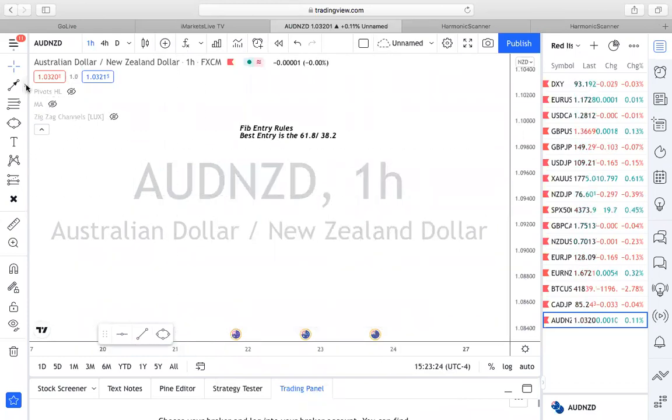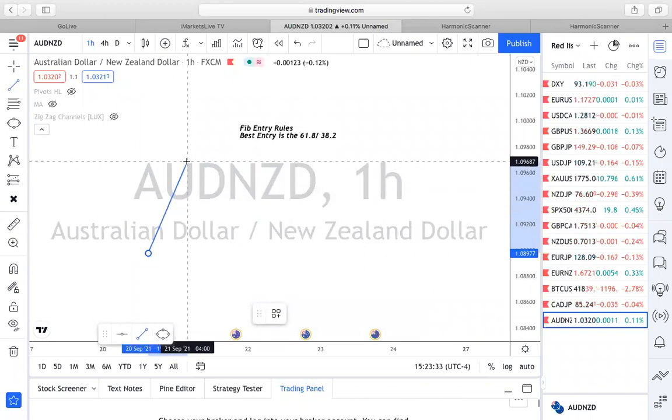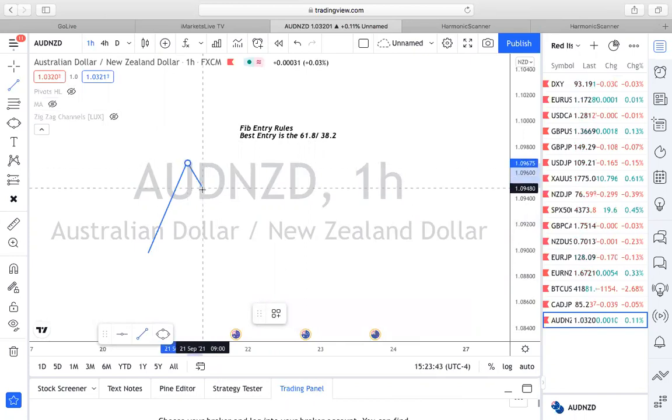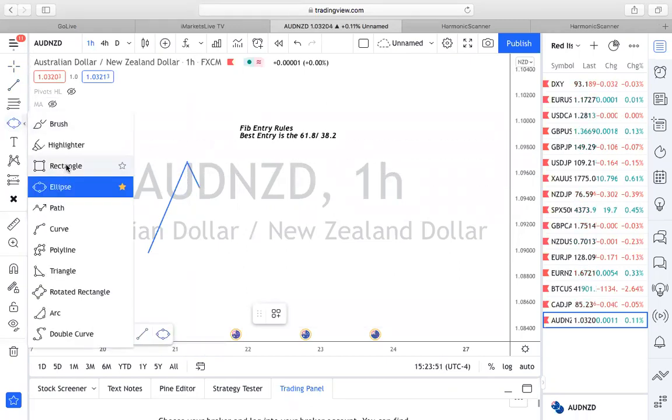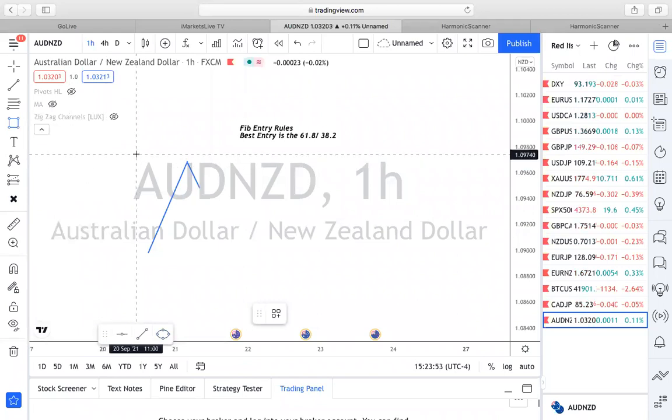All right, boom. So for example, let's just say that we have an uptrend. All right. We have an uptrend, right? An extended bullish run. But as we know, in a bullish run, we have to expect for the market to pull back somewhere. So what you want to do is basically find a structure point wherever the market is pulling back at, right? And majority of the time, whenever you see the market reverse, or maybe you see a long wick right here, boom, the market is reversing at this point right here.